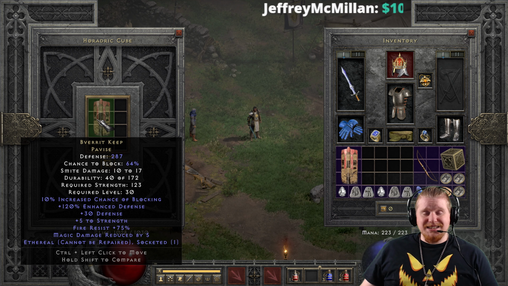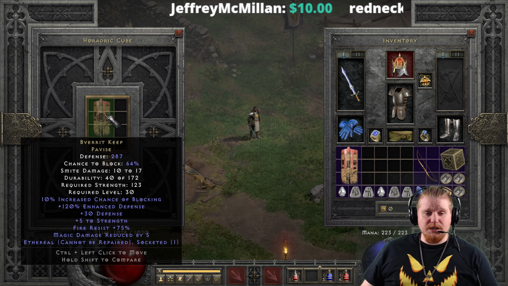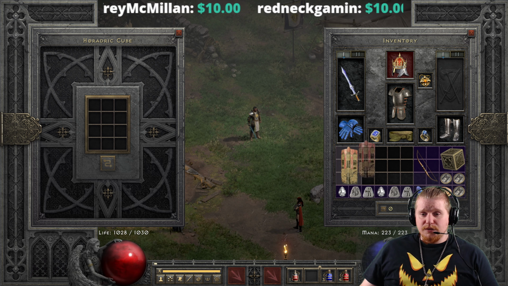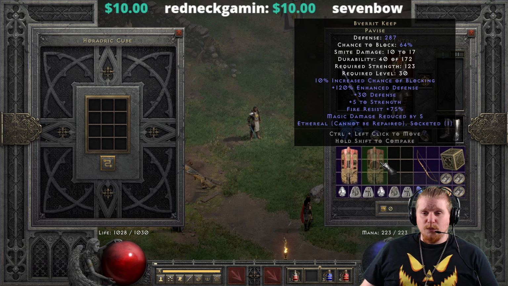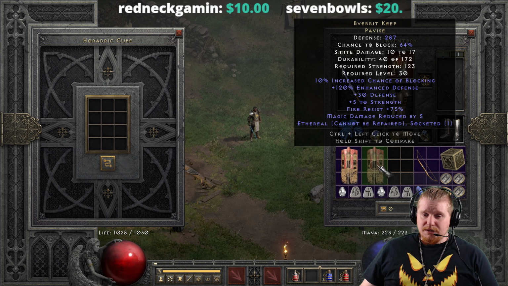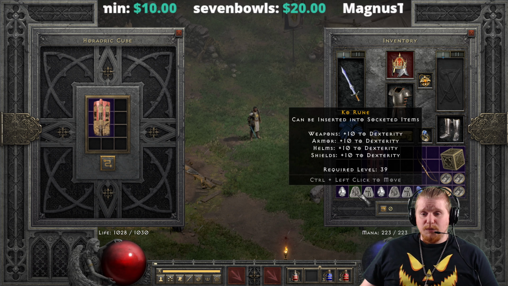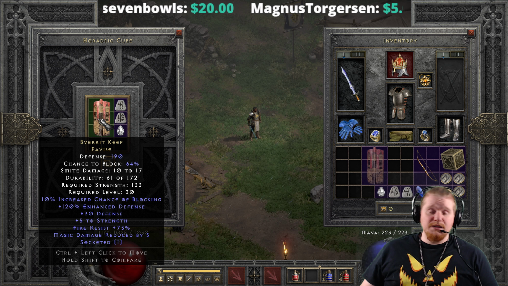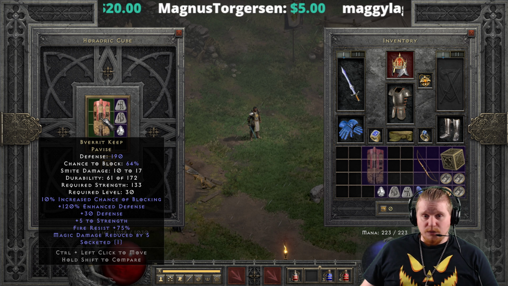287 defense, 64% chance to block, 10 to 17 smite damage, 172 durability, 123 strength, level 30. So as you can see, not exactly a terrible upgrade from tier 1 to tier 3, although it does have a pretty high strength requirement. Now, I know for a fact that when we upgrade this to the elite tier, the strength requirement is going to go through the roof because the elite form of this shield has a horrible strength requirement.